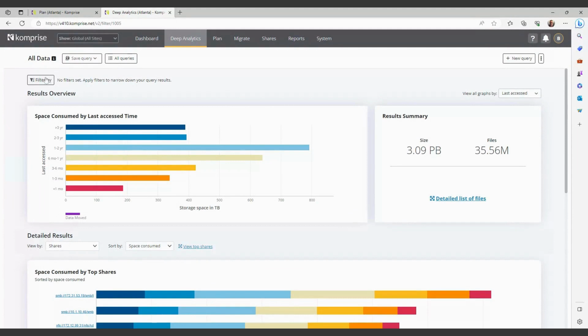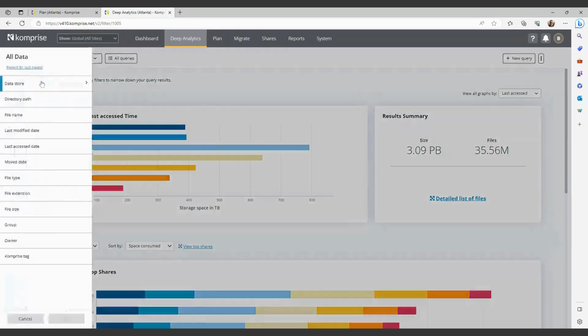One other thing is that the filter page used to be a permanent fixture on the left-hand side. We've opened this up to give you more real estate to see more about your data. If you want to see the filters now, it's a little button here on the left-hand side. And another change that's been made: over here where it says data store, that's a little teaser for what's to come. So stay tuned. In the next couple of months, you're going to see a big announcement from Komprise.